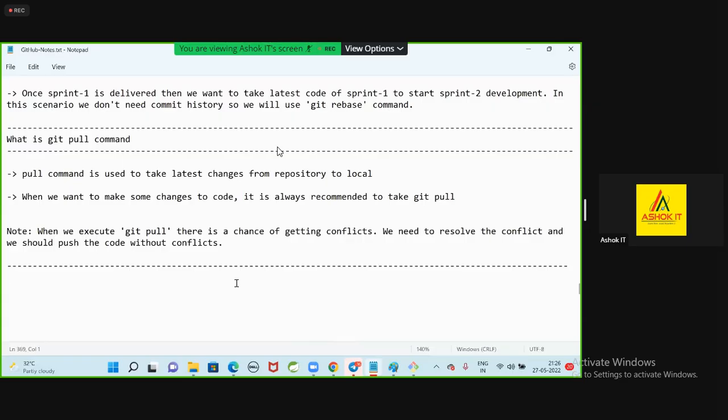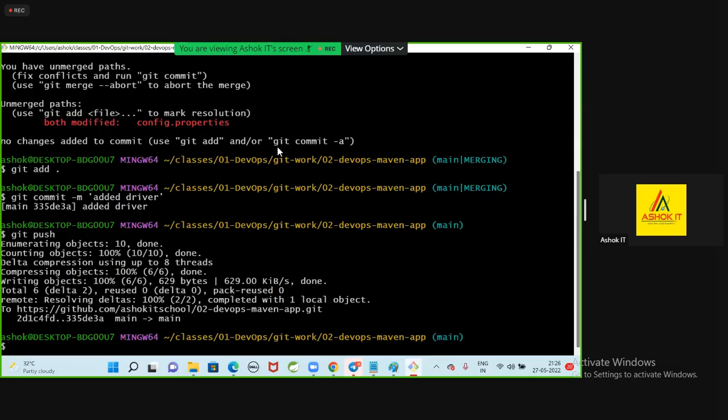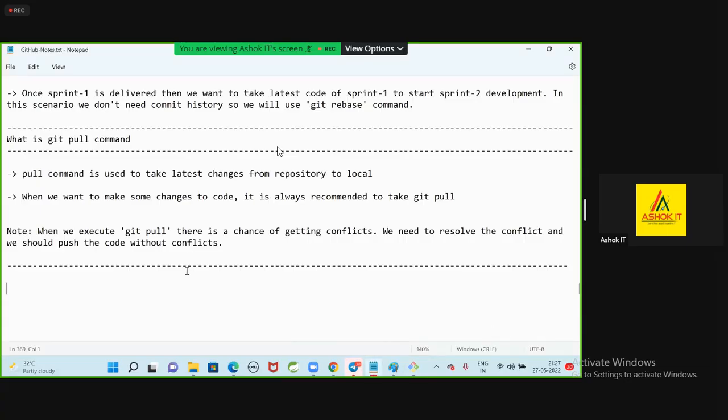Very good, guys. So with this we understood how to do it. Checkout is just switching the branch, right? We already did it yesterday. Currently I am pointing to the main branch. I want to switch to the feature branch. Then what will I do? git checkout feature. What will happen? It will be switched to the feature branch. All right. So with this we understood all the things related to Git.